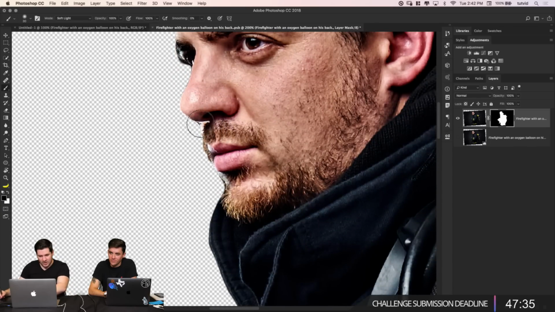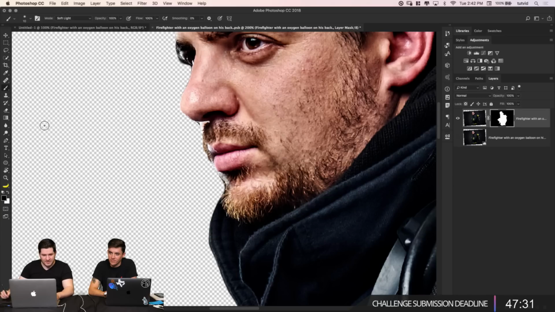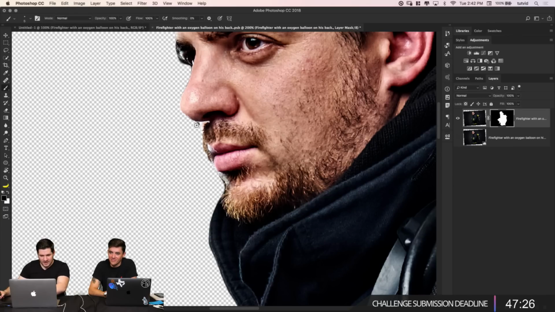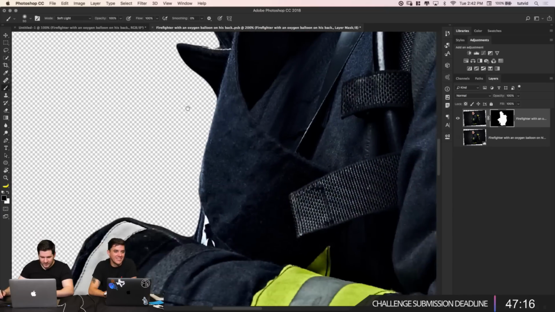I'm going to make the brush a little smaller here. Now, if you've got a little stubborn bit of stuff under his nose there, we can go ahead and set the blend mode back to normal. We can scooch in there. Just knock that little bit out, just like that. See, it's easy, right? It's all easy, if only we knew the right way to do it. There we go. And I'm just gonna roughly clean up around his jacket.